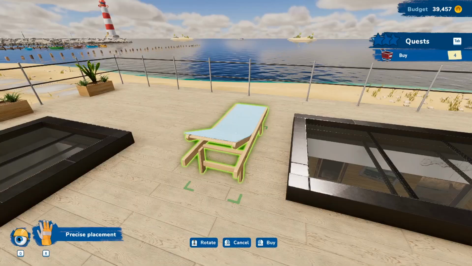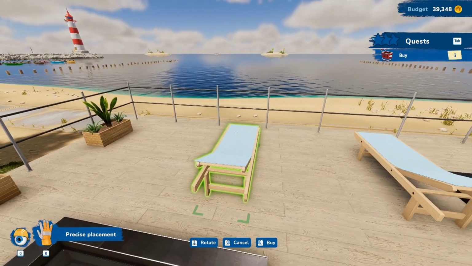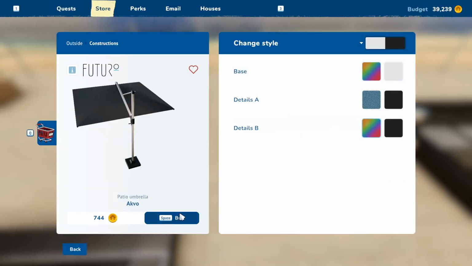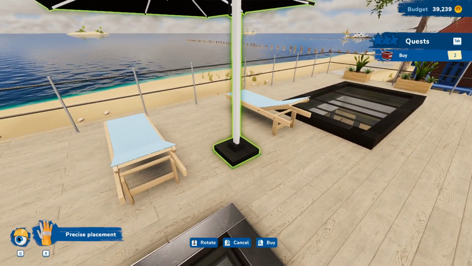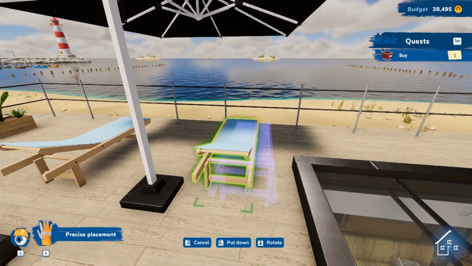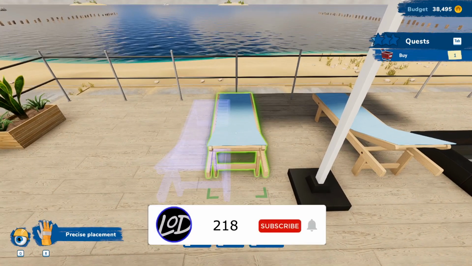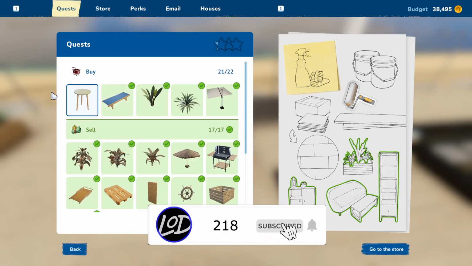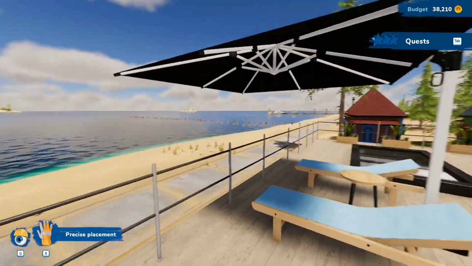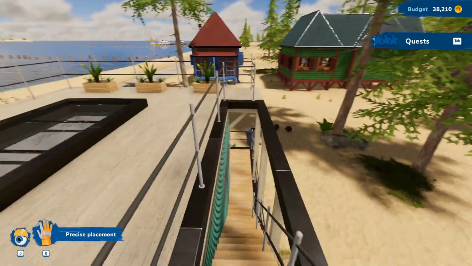Alright, let's place these bad boys down. Like right here, probably. Oh, heck yeah, dude. And then grab this. Then we'll grab one of these guys. Place you down there. Oh, sweet. That looks freaking nice, dude. Okay, so the whole outside is done.